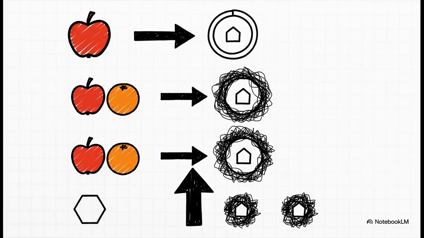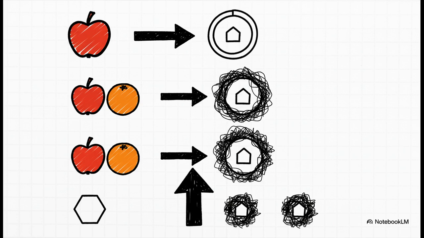Now you're probably asking, why the minimum? Think about it. When you increment a counter for apple, some other item like orange might randomly hash to that exact same counter in one of the rows. That's called a collision. This means that counter's value is the true count of apple plus some noise from other items. Collisions can only ever increase a counter, they never decrease it. So the brilliant insight here is that by taking the minimum across all the rows, you're picking the counter that was the least polluted by all those other collisions.